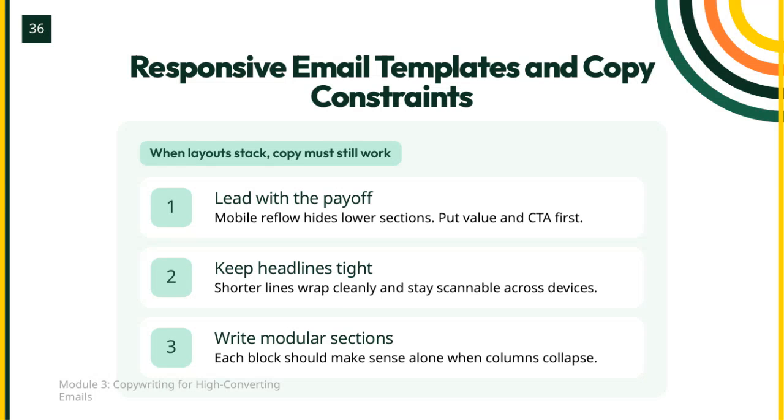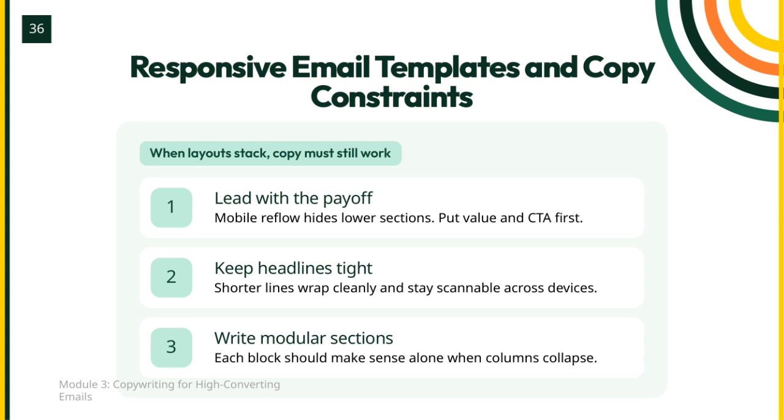Let's talk about responsive email templates and the constraints they place on our copy. First, when layouts stack on smaller screens, the text still needs to work perfectly. That means we should always lead with the payoff. The most important value and call to action should come first because mobile devices often hide the lower sections.